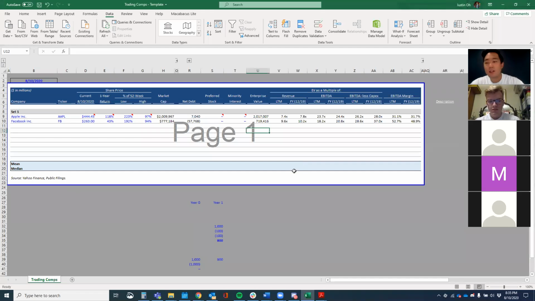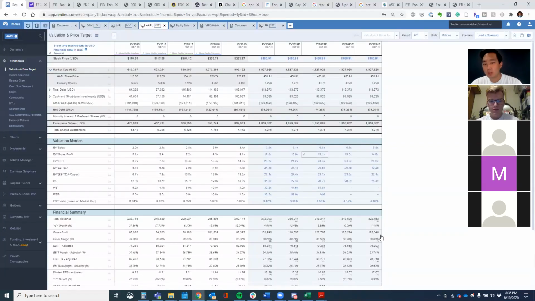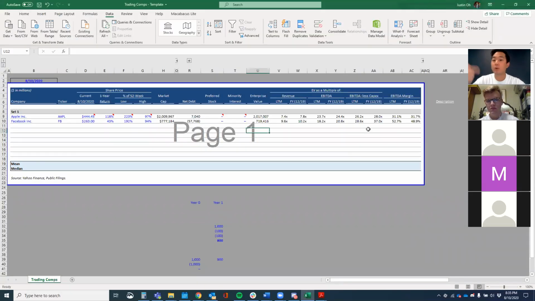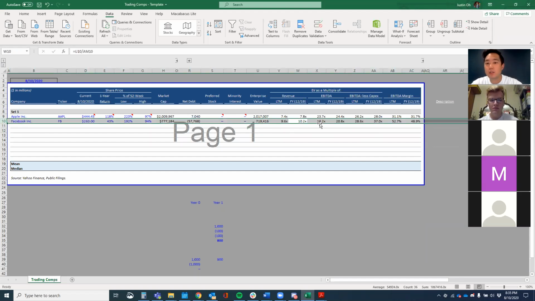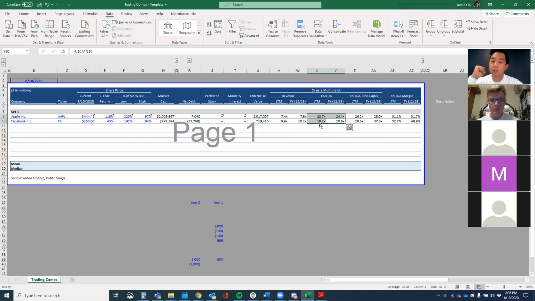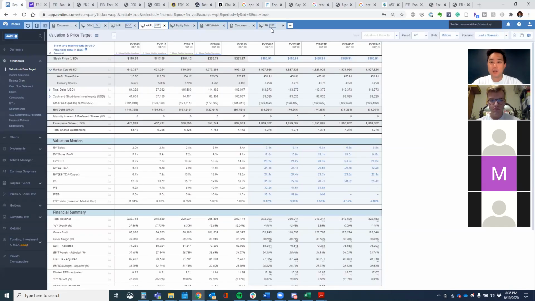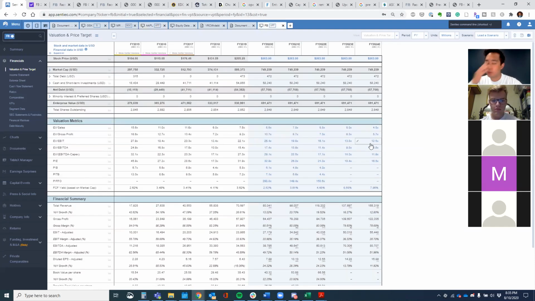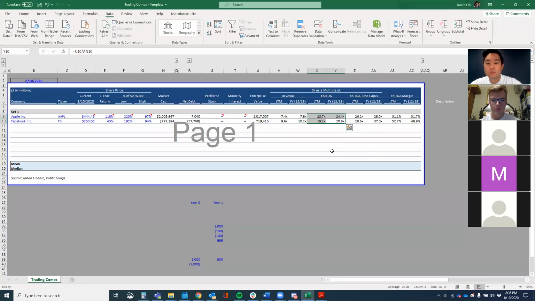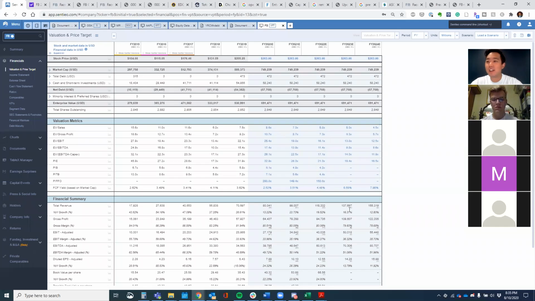So all that to say, Sentio really gives me a quick view because I see what the Wall Street analysts are projecting forward, which we don't have here. We only have backwards. So here it looks like Facebook is valued more than Apple on a retrospective view, when in fact Facebook is at a discount to Apple on a forward view. And this is something that generally only Wall Street sees, because nobody's paying for these tools. But anyway, this is still very helpful because in most industries, not a lot of companies are growing at 20% a year plus.